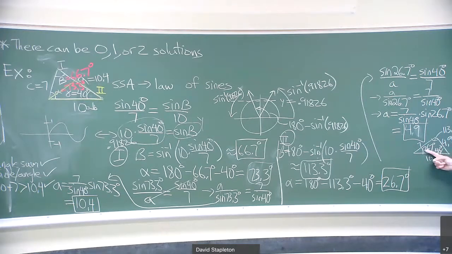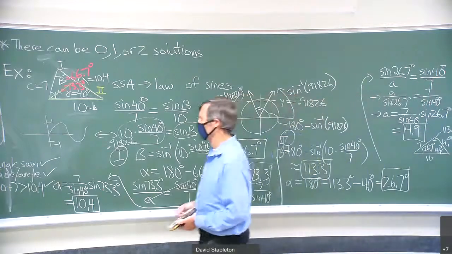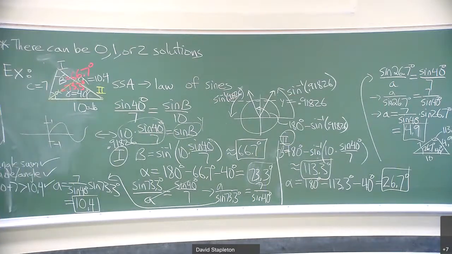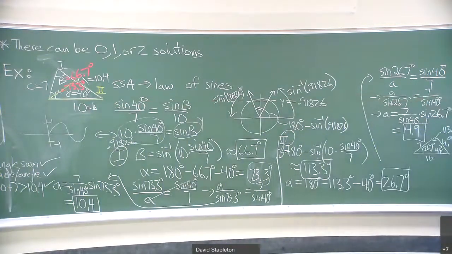Smallest side opposite smallest angle. Second smallest side opposite second smallest angle. And the sum of these two is greater than 10. Sure enough, it passes the check. And this one looks okay too. Any questions on that one? That's probably the hardest problem, to do a side-side-angle case of the law of sines. I think there aren't some good problems left, but that's the longest I think.